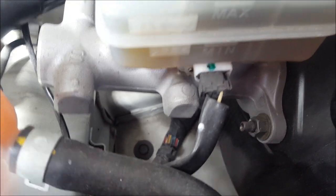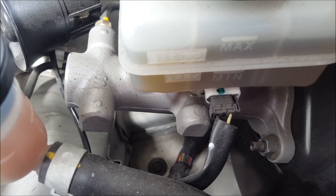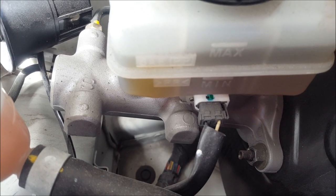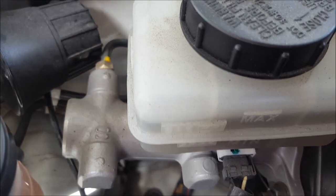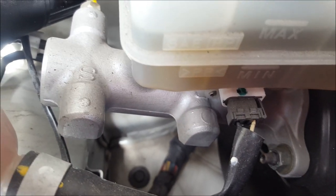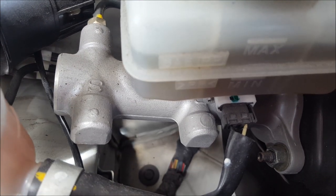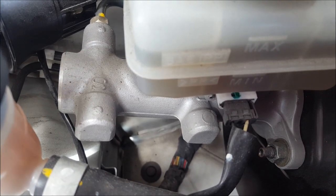So I have Trevor in the car right now and I cut this wire so hopefully you have a point of reference, because it's kind of hard to see. I want to get him to do several hard brake applications and you're actually going to see the booster or the master cylinder on the booster move a little bit. Okay Trevor, hit the brake — let go, hit the brake — let go. You can see over here it's actually pushing up and moving it. Trevor hit the brake again, let go, and one more time, let go.